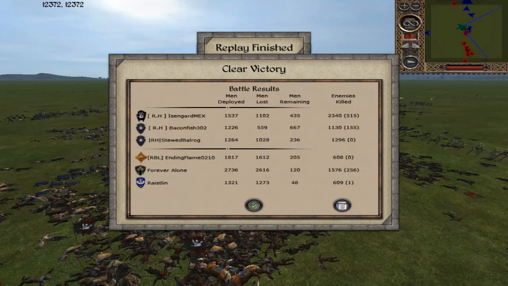Congratulations, Isengard, Renegade Hobbits, actually, Gale Hobbits. Congratulations on you guys for the win. IsengardMex getting an impressive 2,340 kills, and Forever Alone getting also number 2 spot for kills at 1576. Alright, those are just my thoughts on the battle.